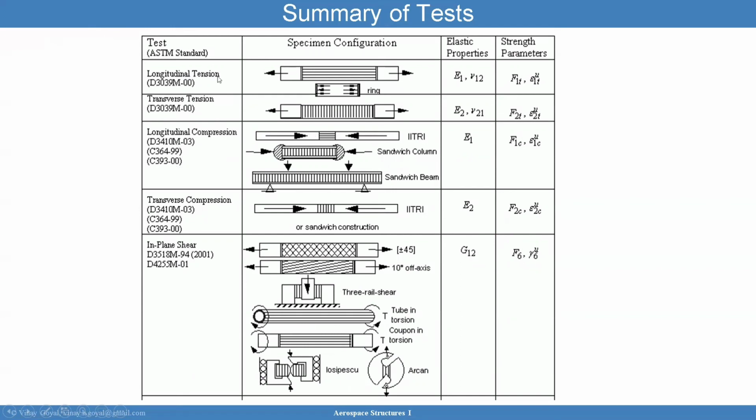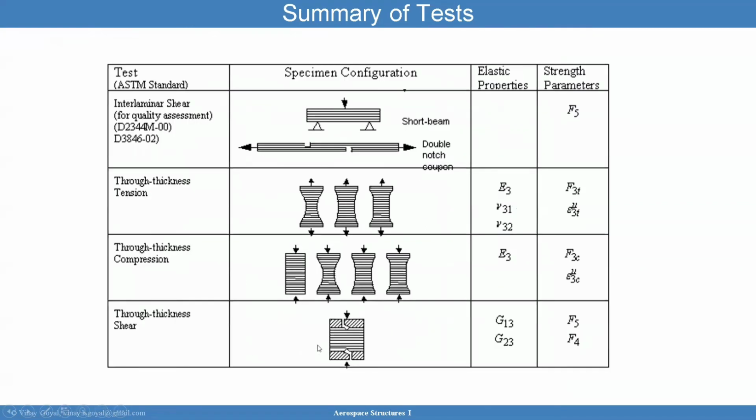And every test will be different. For example, the longitudinal test I covered, the transverse tension test gives you the E22, longitudinal compression gives you the compression. So I covered all this, but just trying to bring to attention that you can download these ASTM standards for further study. In a more advanced composites course, we are going to go into more detail on that, and some of that material is on my YouTube channel.